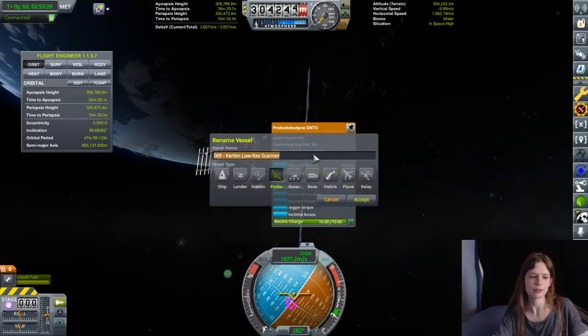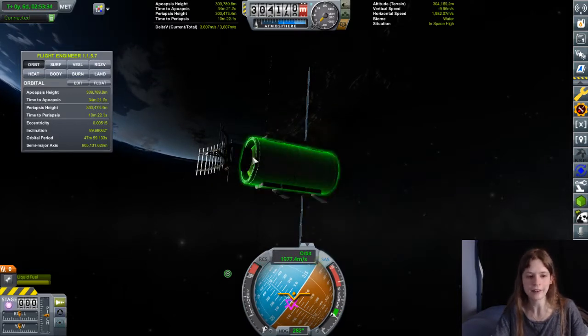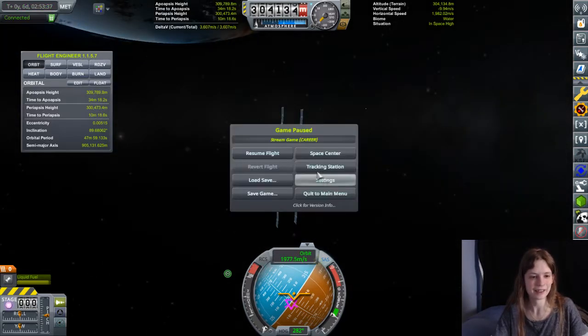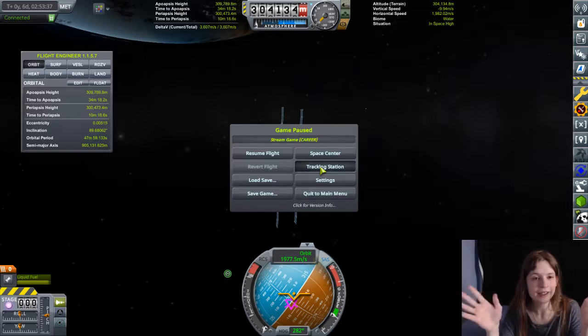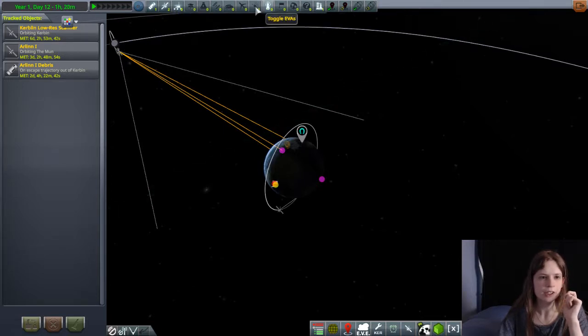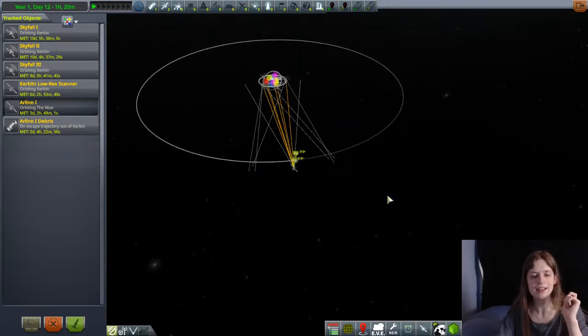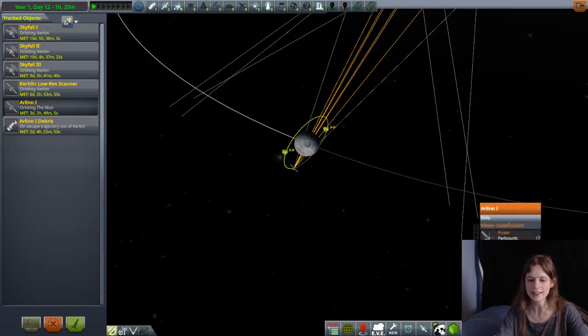rename vessel. We'll just call you that and take off the name that I use for organizing it in my doodly-doo list of saved vessels, because it doesn't actually need those listings. And there's nothing really else out here. Yeah, no. The Arlen 1 is now scanning the moon, also providing nice feedback for us. Honestly, at this point Arlen 1 is kind of more of a relay, so I'm actually going to reclassify it.